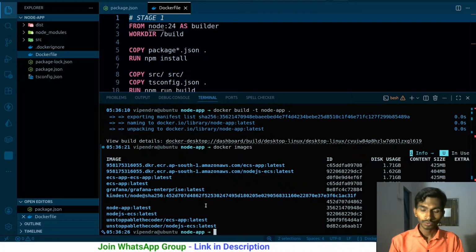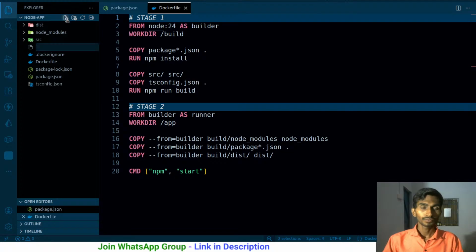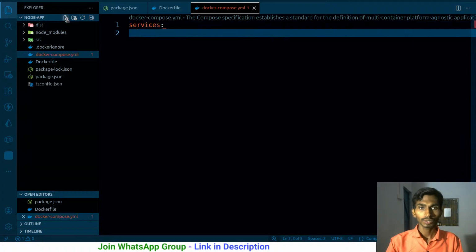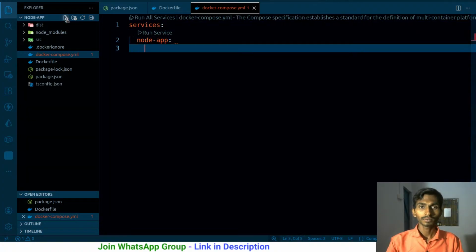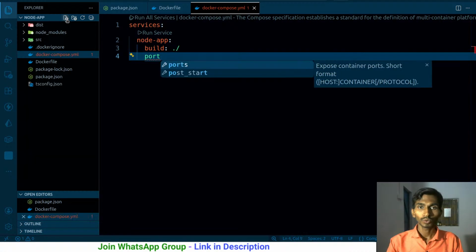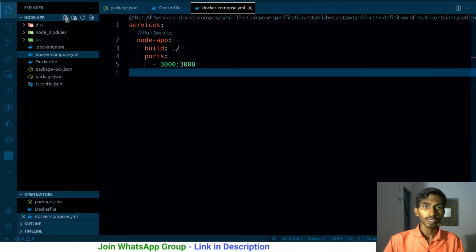First of all, building the image for the Docker Hub. Apart from this particular thing, let me do one thing here. Just in here, I will create a docker-compose.yml. Pretty simple. I will be running some of the services. First service is gonna be node app, and inside that, first of all, I'm gonna be building. When I'm actually building, I'm gonna be building everything using the current directory. As for the ports, they are gonna be 3000 by 3000. What will happen? It will automatically build, and it will automatically run the service.